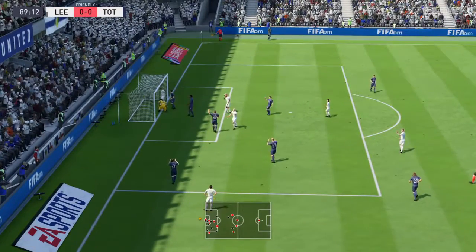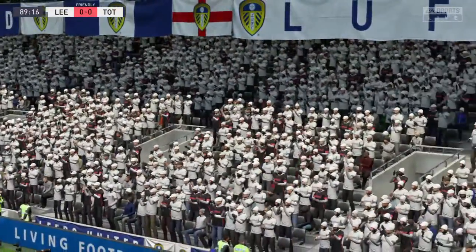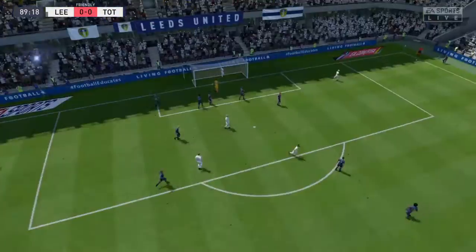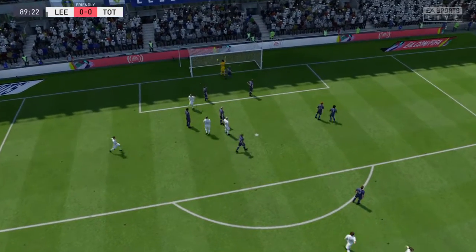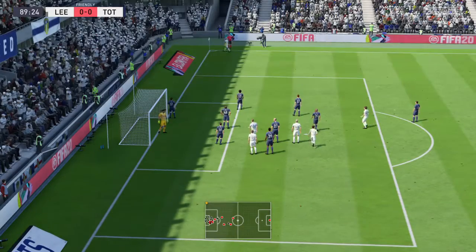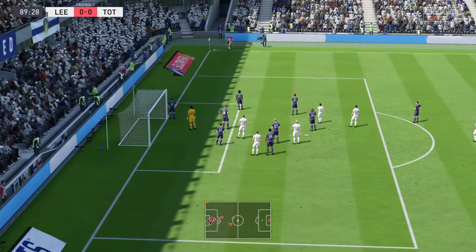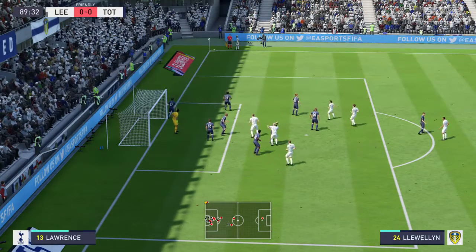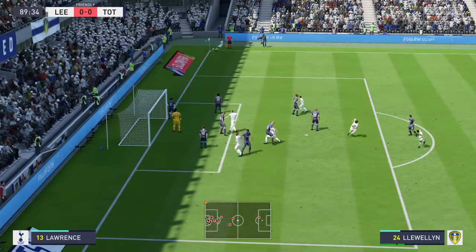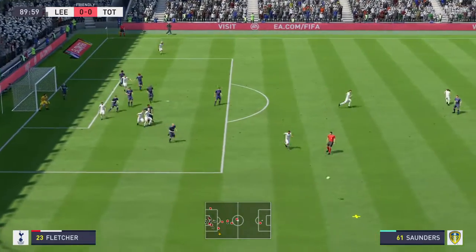Nice punch away by Hamilton. But that's going to give Leeds, the home team, a corner here. The fans are getting excited. It's getting a little rowdy. Hamilton trying to pump up the visitor crowd. Llewellyn on the corner here. Nice corner. Comes in, but cleared away by Kashnarang.